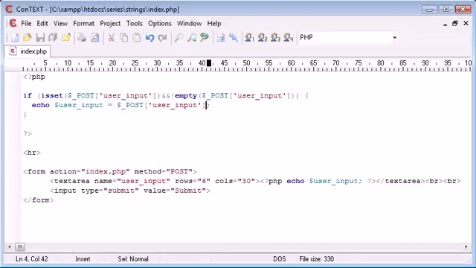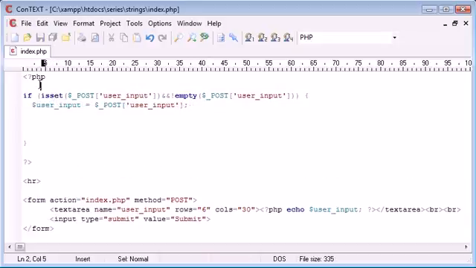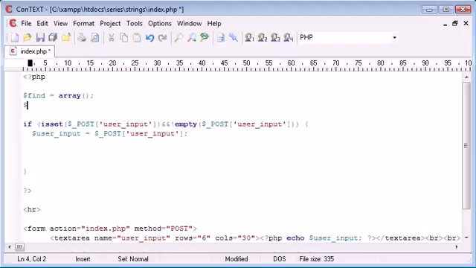So now we'll get rid of this, and what we need to do is create 2 arrays, which I'm going to create up here, and the first one is going to be called find, and the next one's going to be called replace. So the find array is going to be words that we want to find, and I'm just going to keep these as names for now. So I'm going to have 3 names, and that's going to be Alex, Billy, Dale.